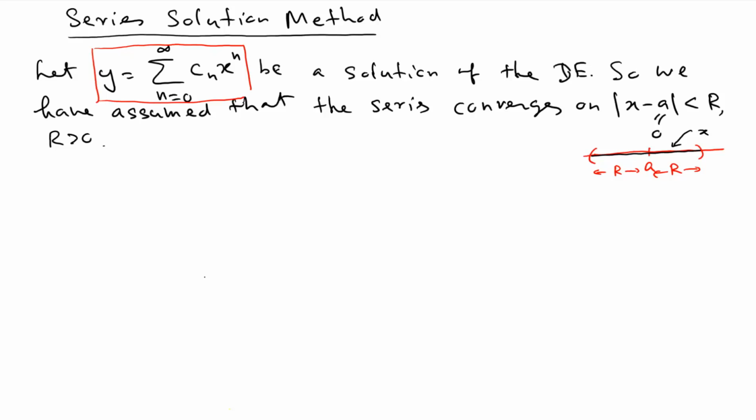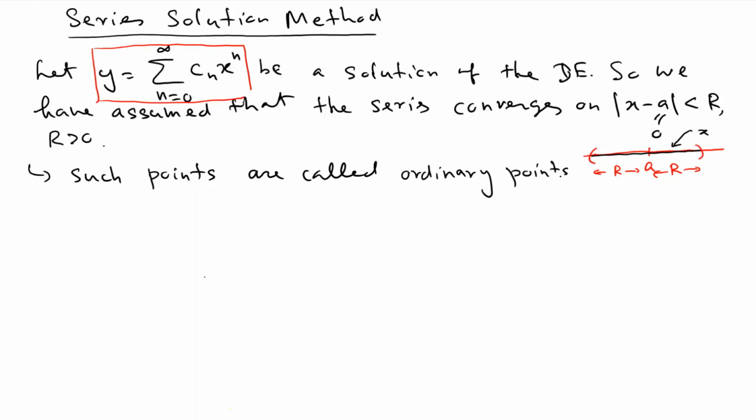If you pick a point on that interval, we call such a point an ordinary point. We talked about that earlier. Those are what we normally call ordinary points. The other points are where the series does not converge, what we normally call singular points. That's for differential equations; in any other context, it may be different.